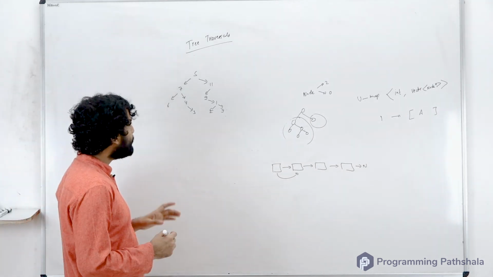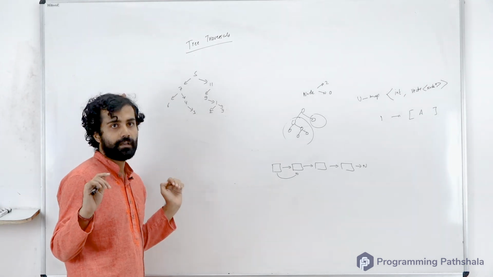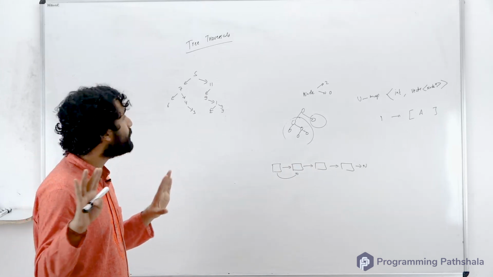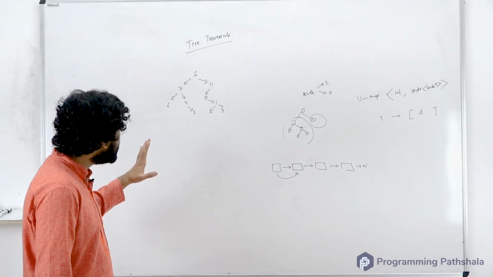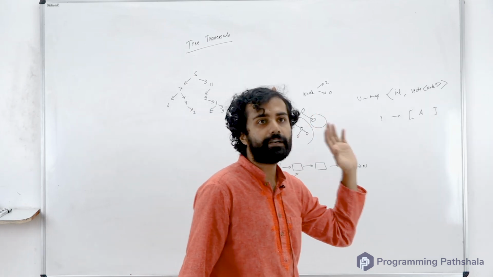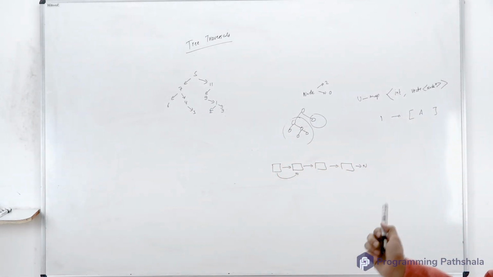So if I have to traverse a tree, let's say I haven't taught you anything till now. Can you actually traverse a tree? Traversing a tree is simple. The meaning of traversing a tree is you print me all the values of the nodes. And you can print me all the values of the nodes in any order. I don't want the order to be specific. Can you all do that on your own, guys? Somehow printing all the values of the nodes.